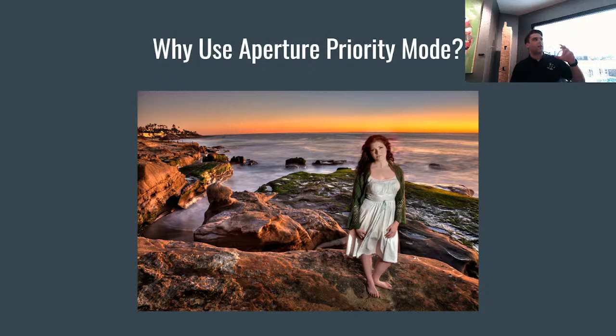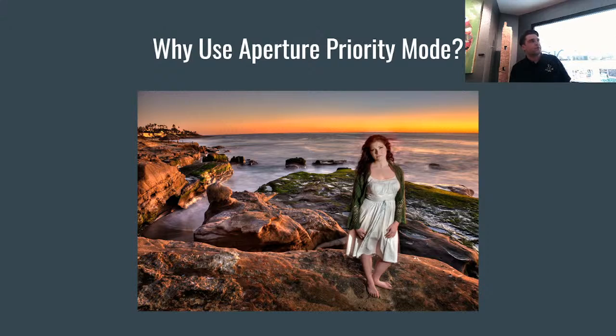Closing that aperture, making the number higher, would give you something closer to this image where she's still in focus, but you can clearly make out the background behind her with only a slight amount of blur. There's still blur if you look in the background towards the end of the island. You can see more motion and a little less clarity. But as you start moving into the foreground with her, the rocks behind her where the water meets the sand start to clear up. The rocks and the moss behind her start to clear up. And then obviously the rocks underneath her feet as she's standing there are all clear.